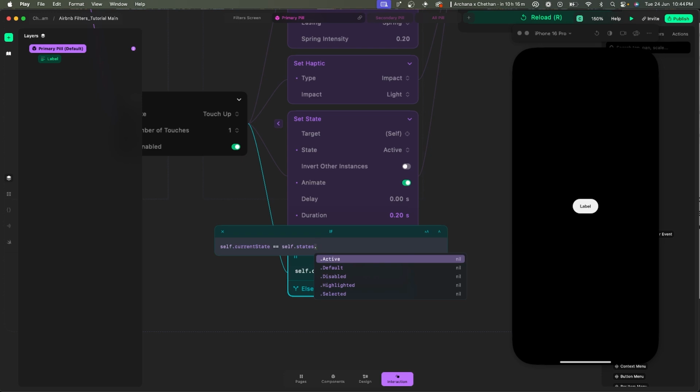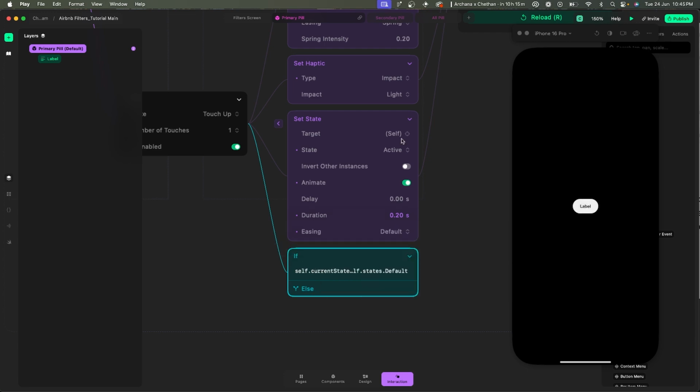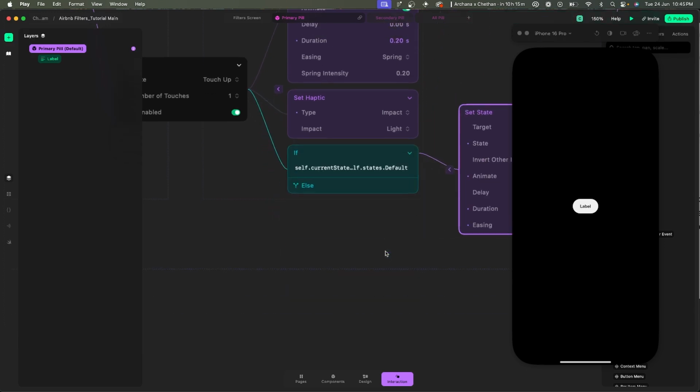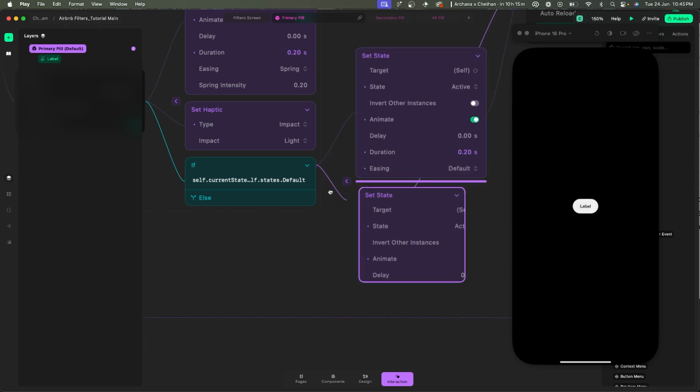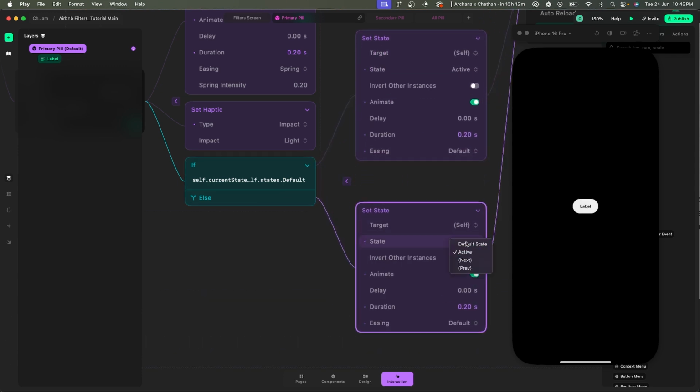So what this means is if the current state is the default state, which means the inactive state, then set it to the active state. If it is not in the default state, then set it to the default state. So if it is in the inactive state, set it to active. If it is in the active state, set it to inactive.